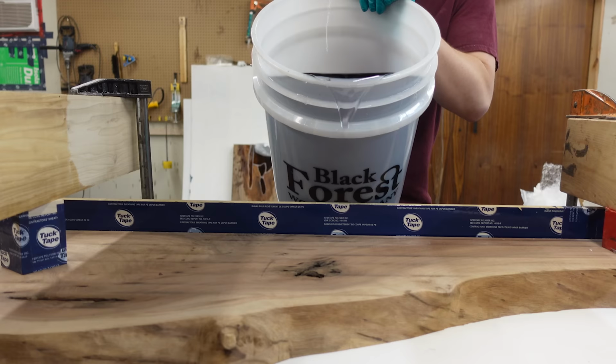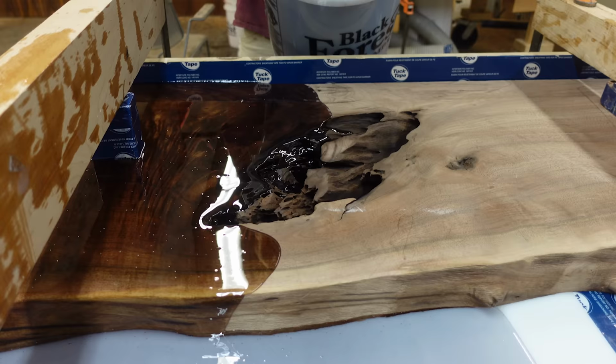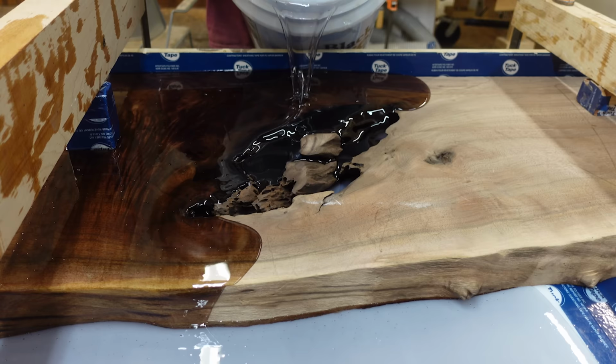Same thing though, it's still gonna have those matching river legs. And this is actually the first time we've done river legs in this style. We've incorporated resin into some coffee table bases before, but nothing quite like this. So it's pretty exciting for us whenever we get to try new designs like this.